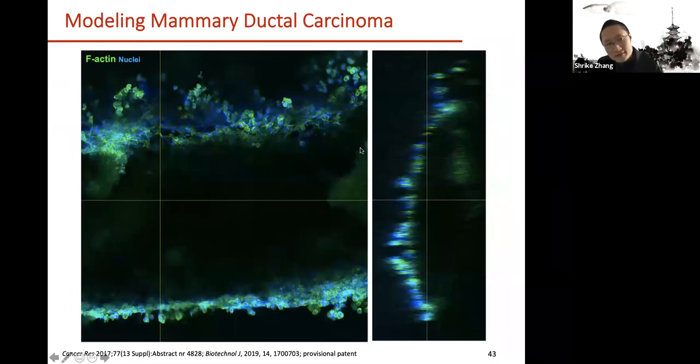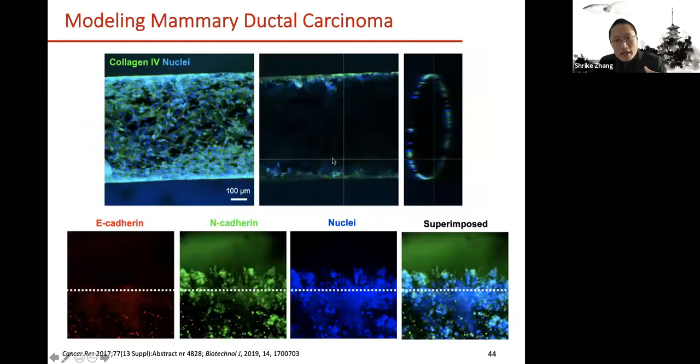Basically, not only can you see how the cells are going out, invading the surrounding matrix, but also how they form this inward aggregation, which is something that you would naturally see in the human breast cancer scenario. And it turns out that they are also expressing basement membrane proteins, and the invading cells had more expression of N-cadherin.